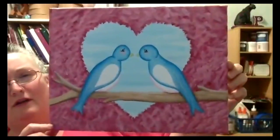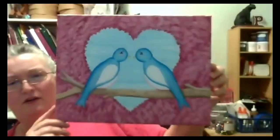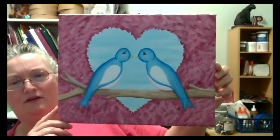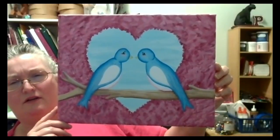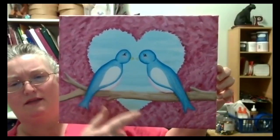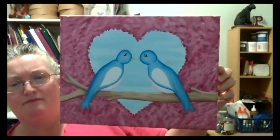Oh, pretty. I fixed the heart. Does that look better around the heart? Oh, don't move because I'm focusing. There you go. Yeah. It looks leafy. So look at that. That is so pretty. I still have yet the wings. Yeah, go ahead and do it.